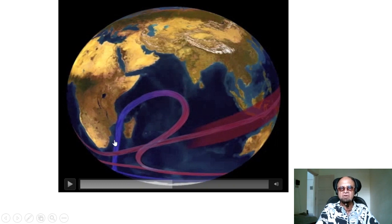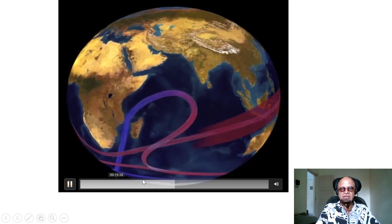So this cutting off here forces the water to come up and go south and then become part of the upper branch of the thermohaline circulation, which mixes with the branch coming from the Pacific as Indonesian throughflow, and together some of it goes around the southern tip of Africa back into the Atlantic Ocean. Some of it retroflects or returns back. So this is the Agulhas flow here, Agulhas outflow or leakage as it's called, Agulhas retroflection or return flow here. So you can see that some of that warm water is also circulating in the Southern Ocean.